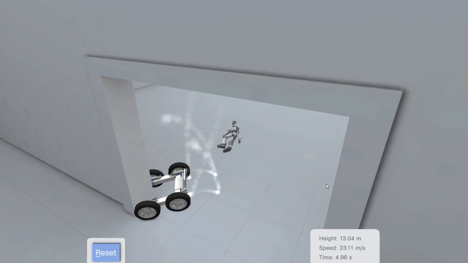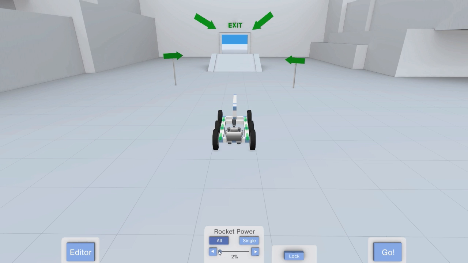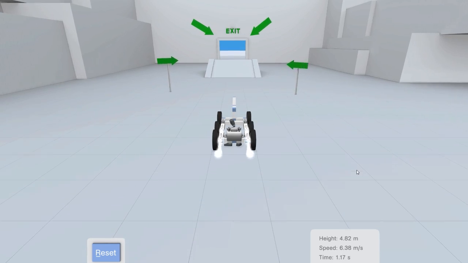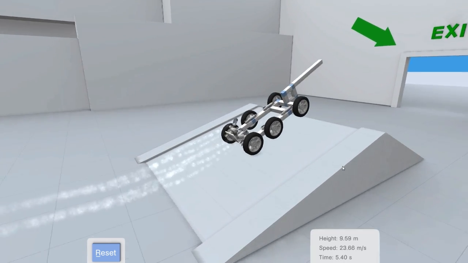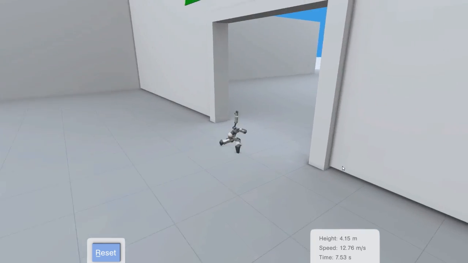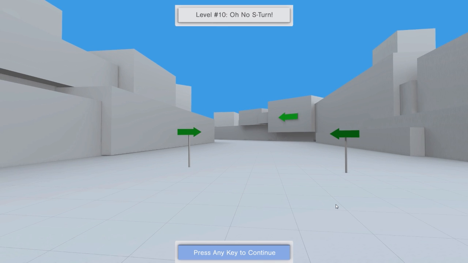You messed it up. You just had to mess it up, didn't you? Okay, what if we go like a little bit less power? Maybe like 2%? Those rockets are powerful, man. We just got to kind of stroll over it. It's like a little speed bump. Yeah, that's good enough. You did it. Perfect. Oh, crap.